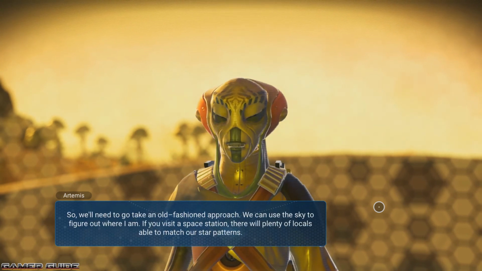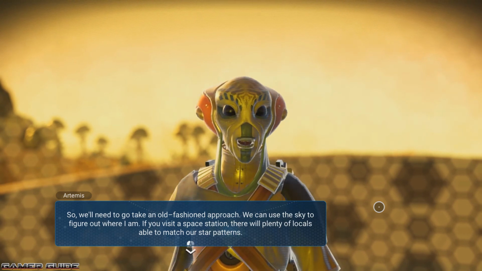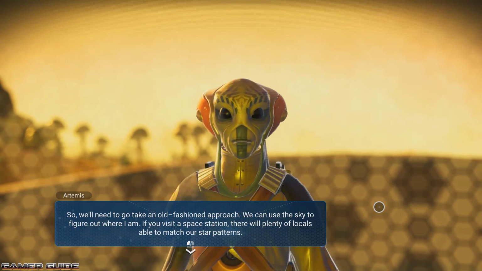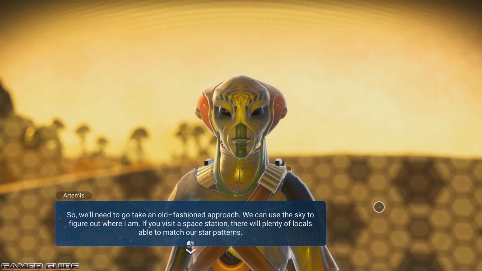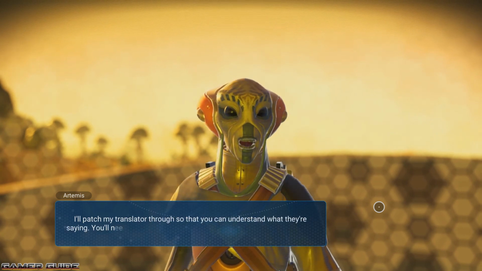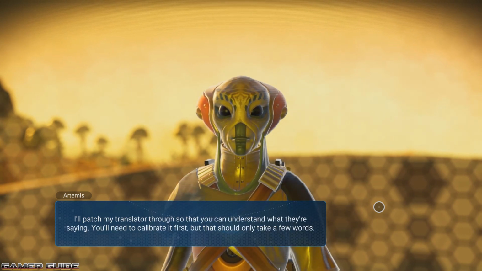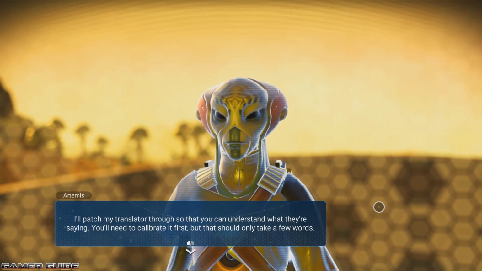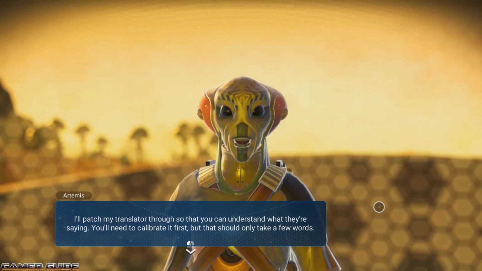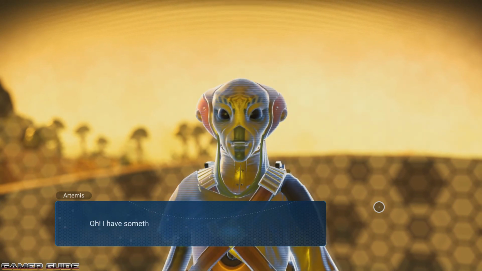Alright, Artemis. So we need to get hold of an old-fashioned approach. We need to use the skies to figure out where I am. If you visit a space station, there will be plenty of locals able to match our star patterns. Okay, we got to go talk to some locals, astronomers, I guess, or travelers. Might be able to tell me exactly where he is located. I'll patch your translator through so you can understand what they're saying. You'll need to calibrate it first, but that should only take a few words.